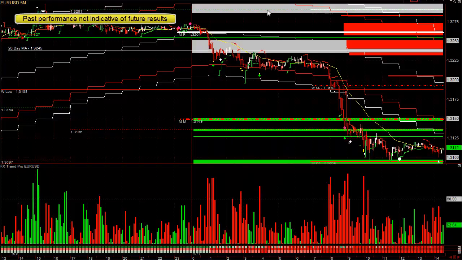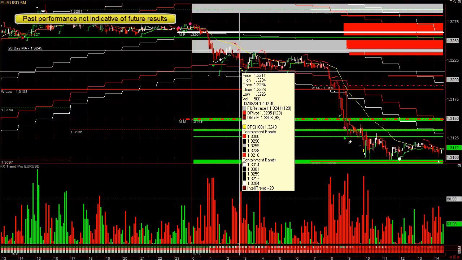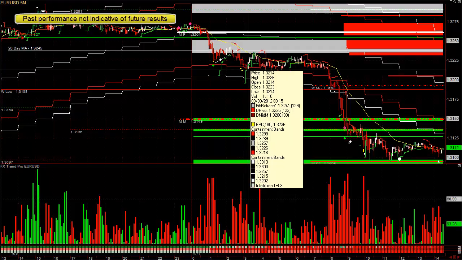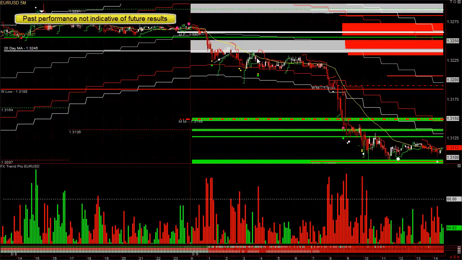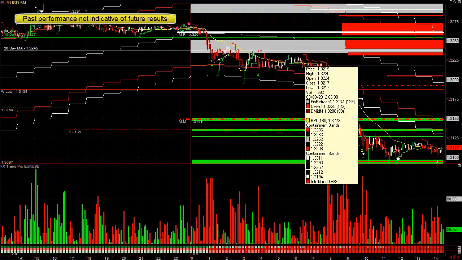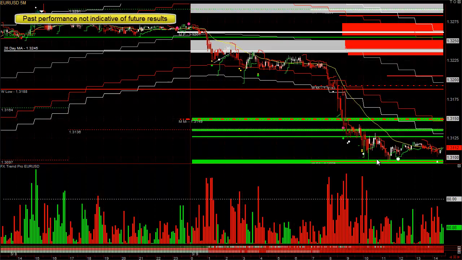And coming up to 2 o'clock right here, you have this nice little trade right here, short at 34, came all the way down to 14. So it did fall 20 pips. If you used our lower containment bands, or if you used our trailing stop, you're out of that trade. You might have gone short again here with pretty much a break even, and short again the third time at 19, and the price just went all the way down here.